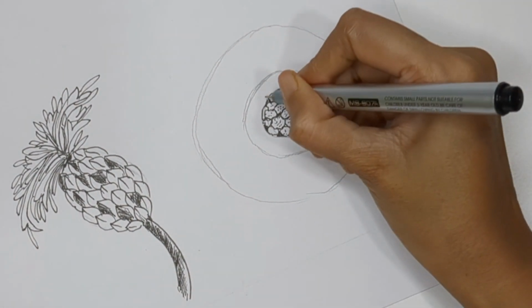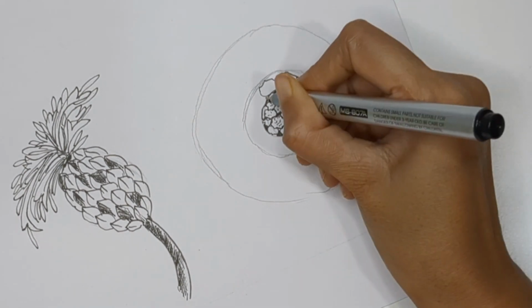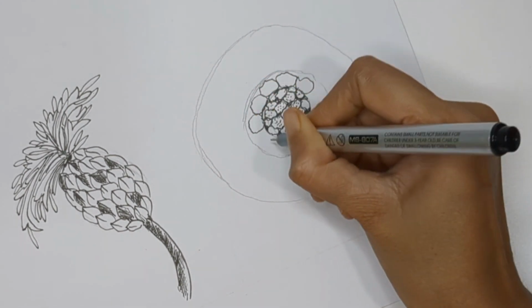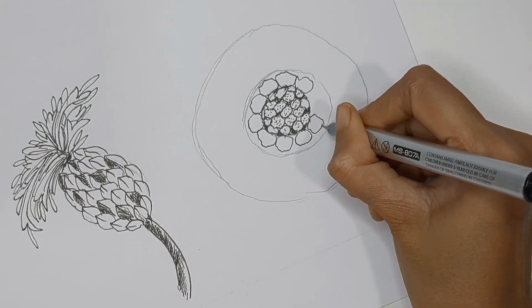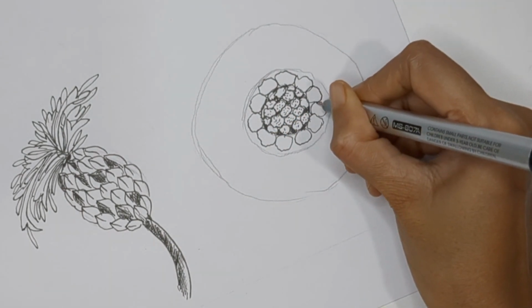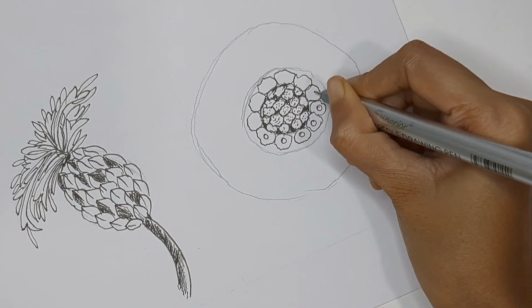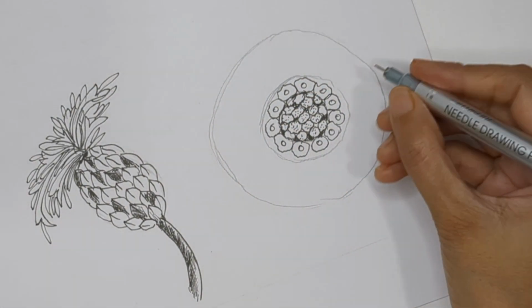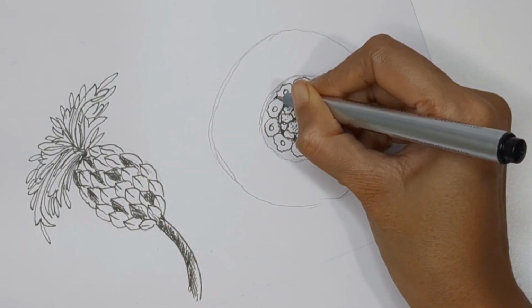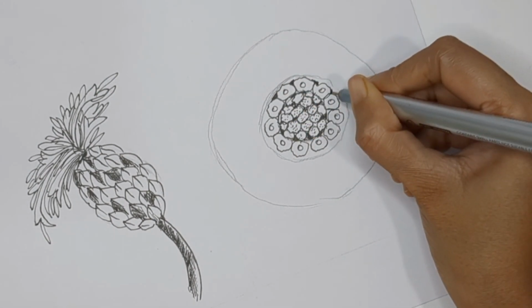Now for this particular area, create the same structure but a little bigger this time. Again I'm creating a bigger round kind of shape having a zigzag pattern in it, and then create a smaller circle in between so that it looks like small flowers around the edges. Now again fill the area to get some highlighted touch at the center part of the flower.